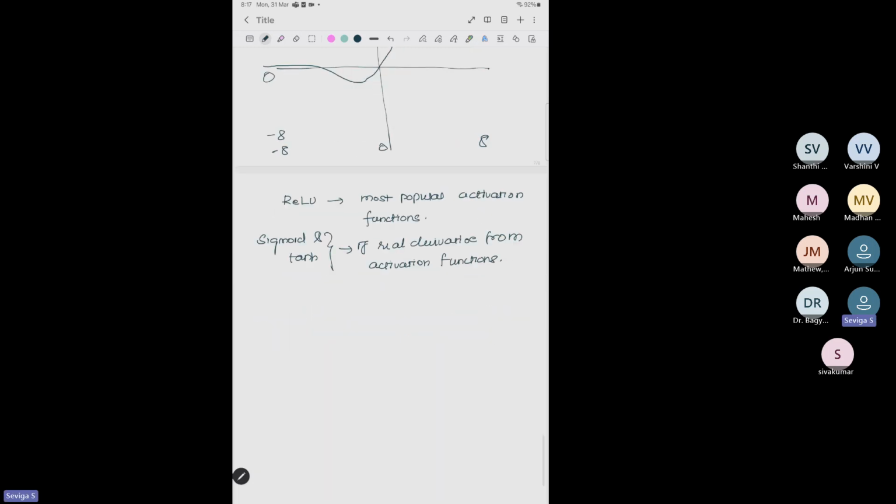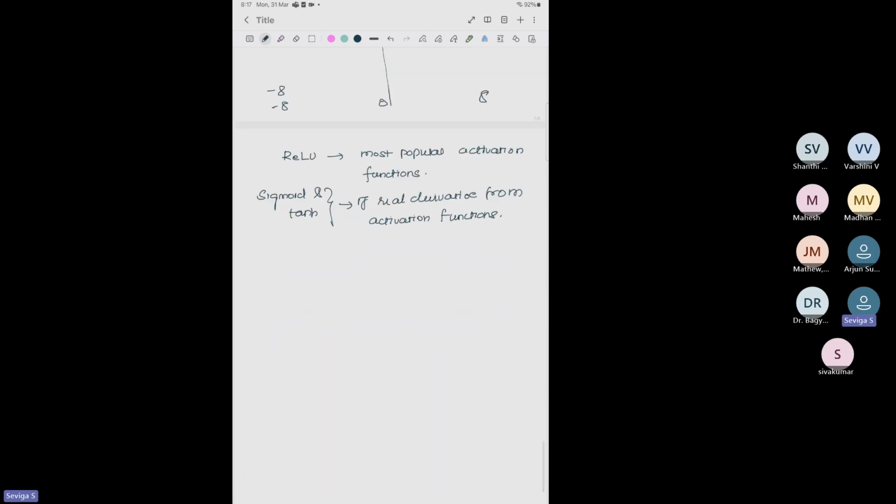So the downside of the smooth curve, so far we have been seeing all these smooth curves.